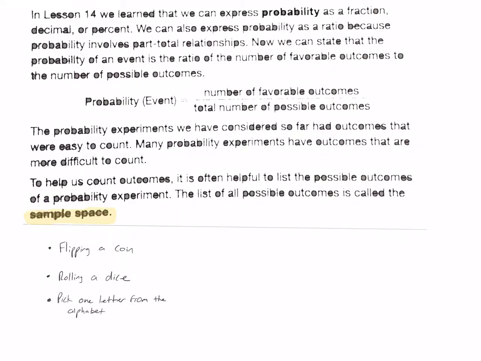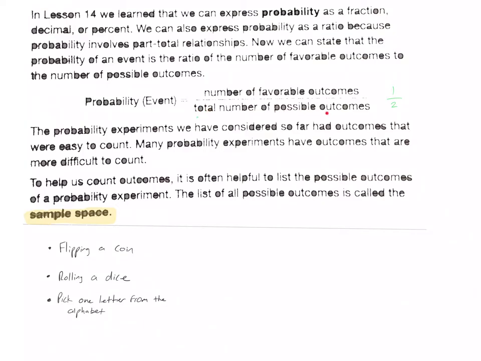Alright, now in lesson 14, we learned about expressing the probability as a fraction. And if you don't remember any of that, you can go back and review that. But remember that the probability is the number of favorable outcomes divided by the number of possible outcomes, or the total number of outcomes. And with some things, it's pretty easy, like if you're talking about the probability of flipping a heads. There's just 1 on the top, and there are 2 options on the bottom. But as you get more and more complicated sample spaces, or different numbers of possibilities, it starts becoming a little bit harder. So today we're going to be talking about the sample space.